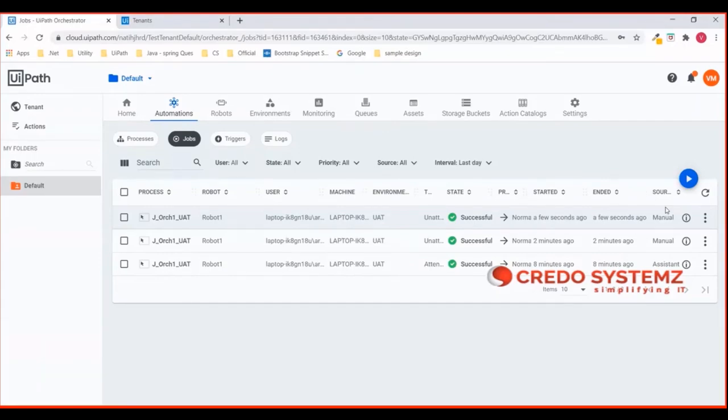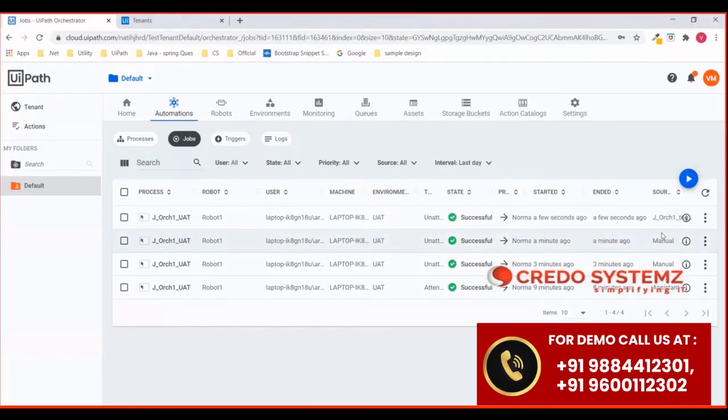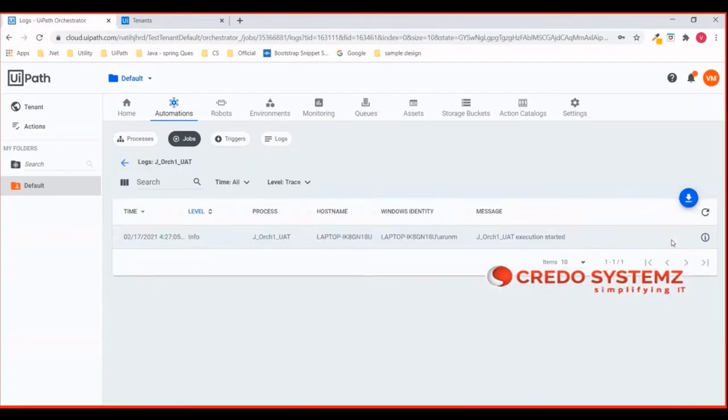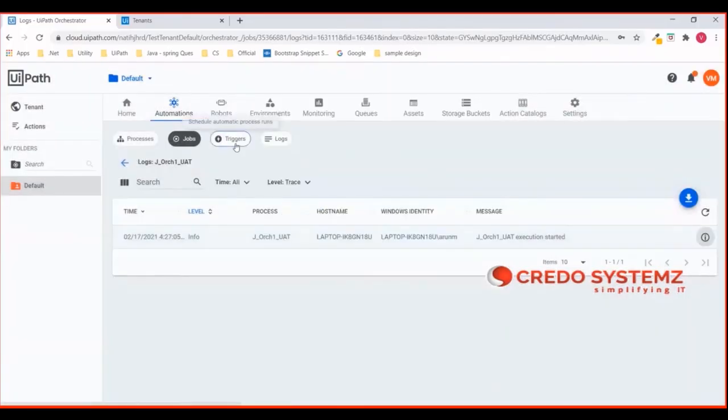They can also use the UiPath assistant to go ahead and run it. So see, there's a second thing that has been created by the trigger. When they run it from the UiPath assistant, the same process will run and give you the information called assistant. Okay, so in between these two processes, there will be one more process which will say assistant. So you can monitor this. Every time a job runs, you will be able to see who ran it, what the information was, when it started, and all the details. Okay, so this is how your jobs, your triggers and everything are run.